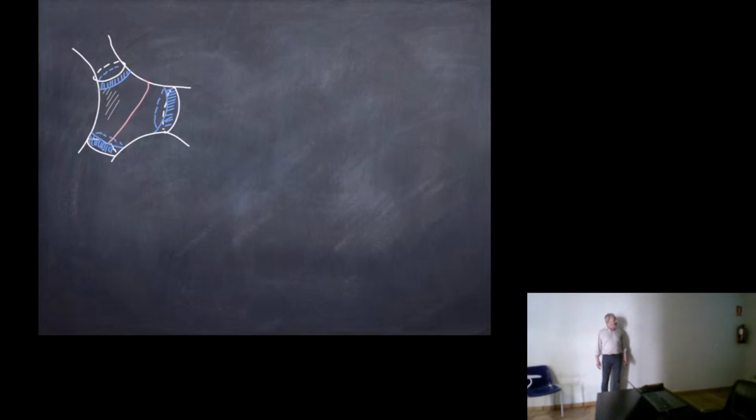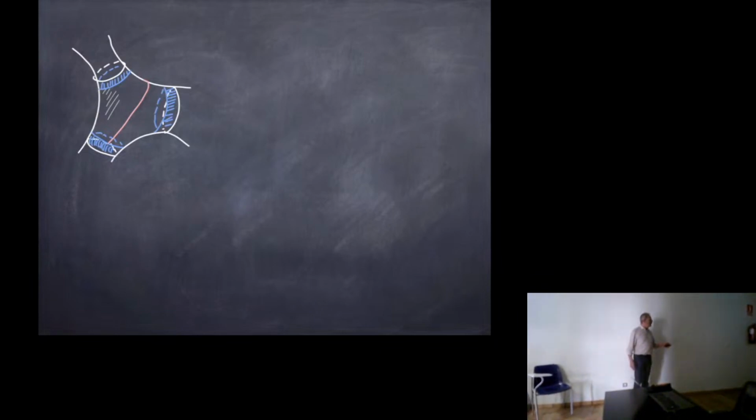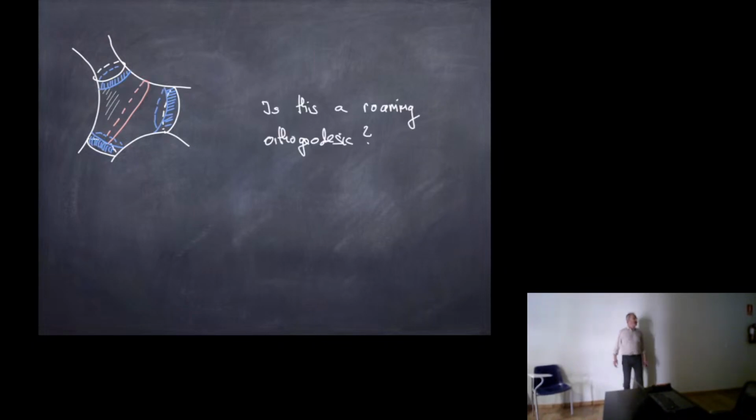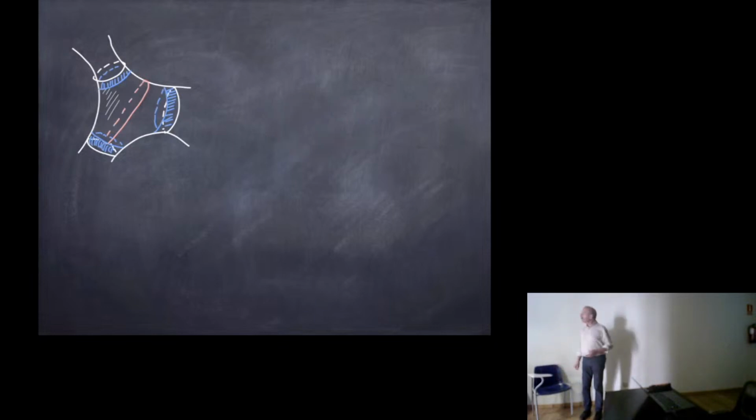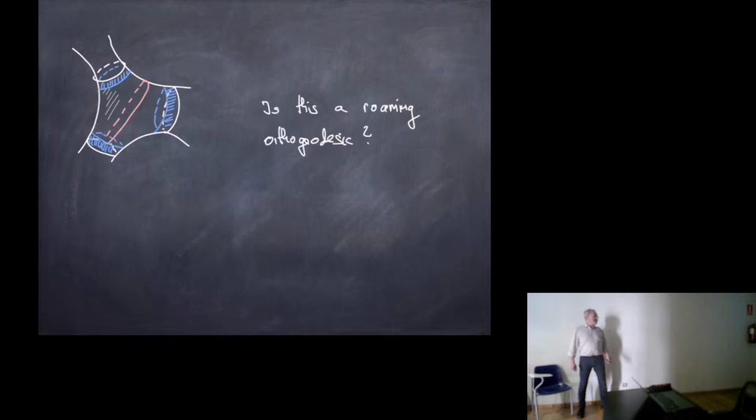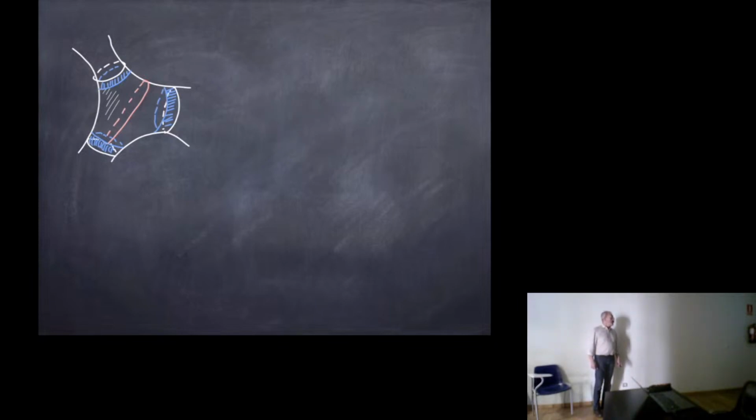Then you take, I tend to say geodesic, but this is combinatorial. You take a curve that goes from one cuff or end on the back side, here. And I have a question for Hugo. Is this a roaming ortho? Absolutely. Is it? And where is it roaming? I mean, here it just goes back. Anyway, so I thought maybe this is a roaming geodesic, and then you do a paper band around it.